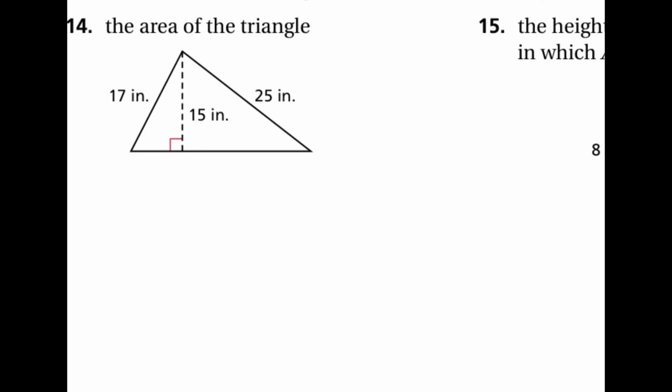14, area of a triangle is going to be base times height divided by 2. So the tricky part here is trying to figure out which one is which. We have 3 different numbers here, and it turns out 15 is going to be my height. Notice the 90-degree angle, that tells me which one is my height. And how could I possibly figure out my base? I'm going to have to work for it, because they don't give it to me.